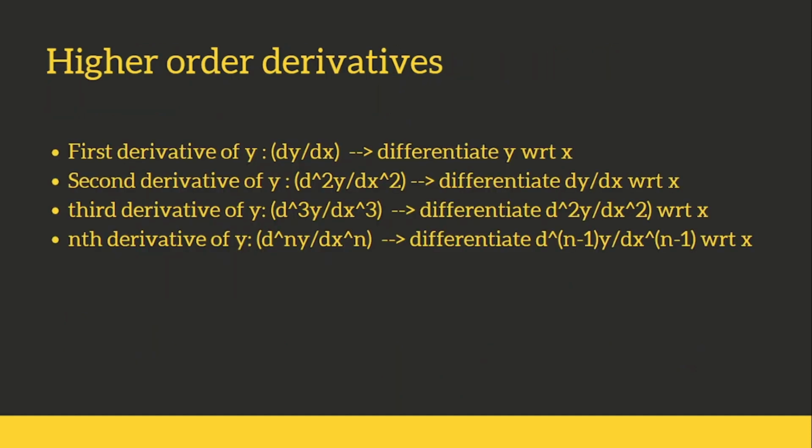Then there's this thing called higher order derivatives. So first, in secondary school, you will learn dy dx or d square y over dx square. So now we will learn that there can be infinite amount of derivatives essentially. So you can have a third derivative of y where you differentiate d square y over dx square to get your d power 3 y over dx cubed. Then likewise for the n derivative, it's just basically differentiating d power n minus 1 y over dx power n minus 1, all of this with respect to x.